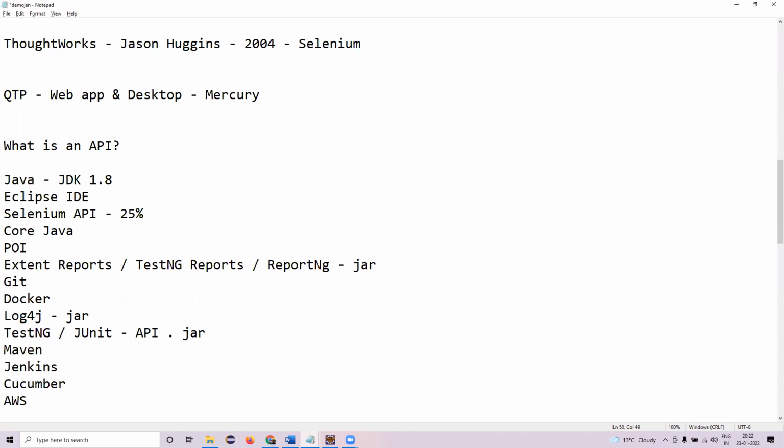Now, once the report is generated, maybe you have executed a regression suite, or maybe the complete functional suite. You have created 500 test cases and the testing is going to take somewhere around 4 to 5 hours. So when you leave your office, you have executed that task.